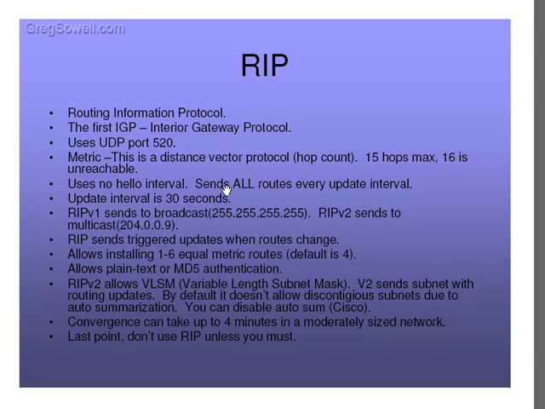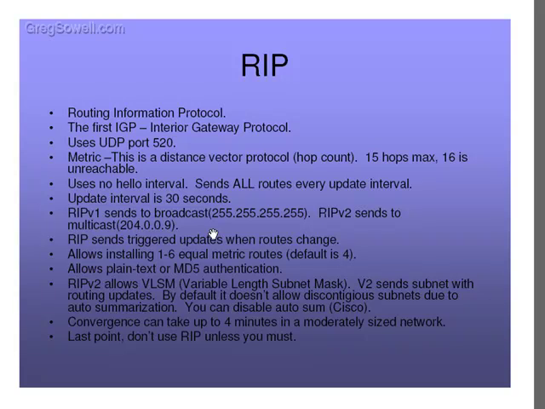Version 1 actually sent to a broadcast address you see right here, which means if you've got one big L2 network and you send a broadcast, it goes out to every single port of every single switch, and so it can get really noisy. It can waste a lot of bandwidth. Back in the day when they only had 10BaseT, that can be a big problem, especially if you're at half duplex somewhere. It's going to have a lot of standoffs there. RIP version 2 upgraded to use multicast. As you can see, here's the multicast address that it sends to.